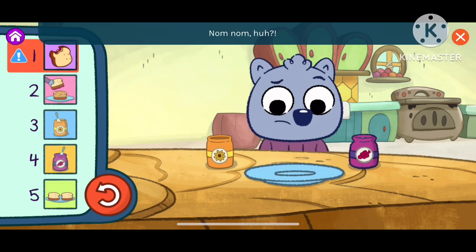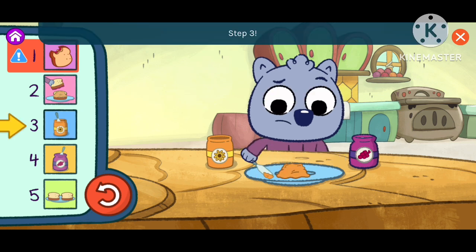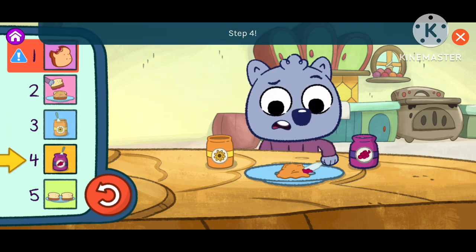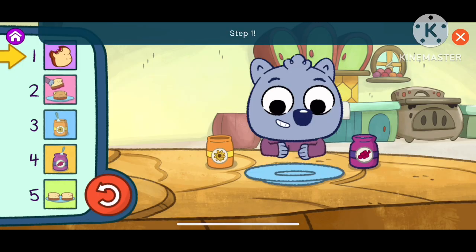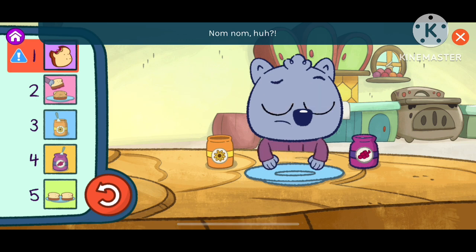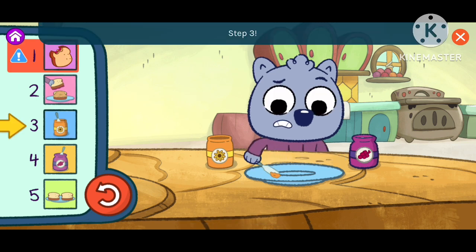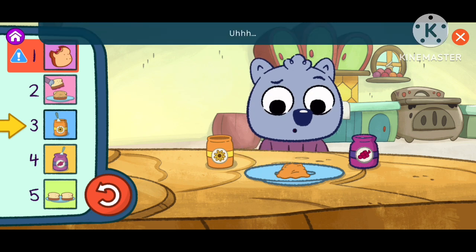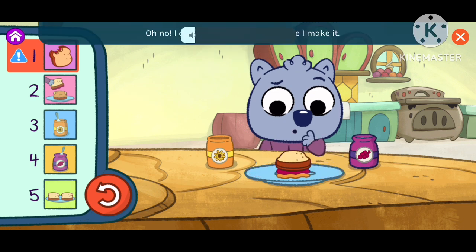Num num. Step two. Oops. Step three. Step four. Step one. Num num. Step two. Step three. Step four. Step five. Oops. Oh no. I can't eat the sandwich before I make it.